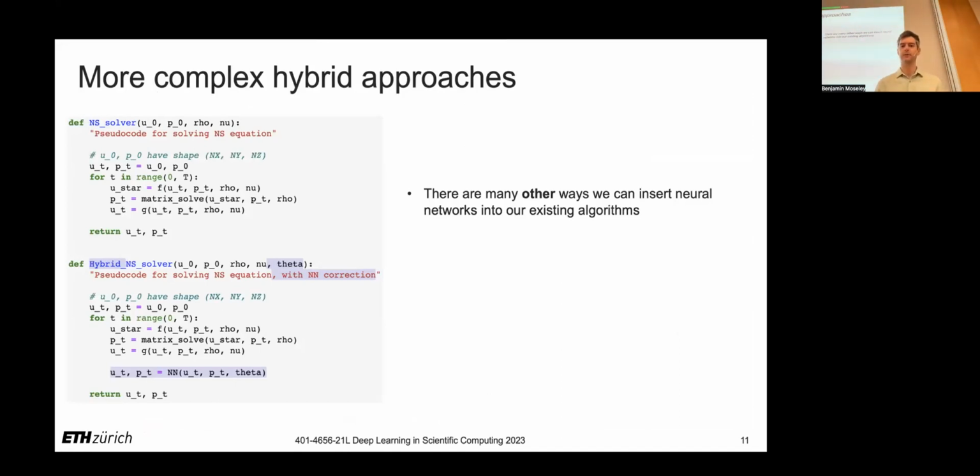Before we do that, we just want to think about this Navier-Stokes hybrid approach that we've already looked at. I think it's clear that there are many ways that you can put a neural network or some learnable component into this workflow. It doesn't just have to be a correction like we have here. We could put it in many other places. Can anyone suggest where else we could put it? We talked about this last week. Where else might be interesting to put a learnable component, either to speed it up or improve the accuracy of the solver?